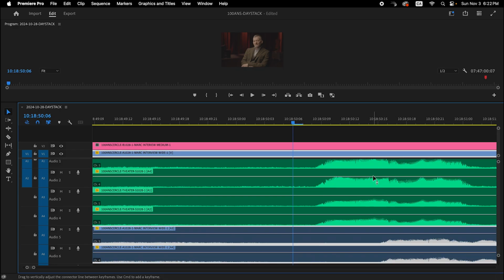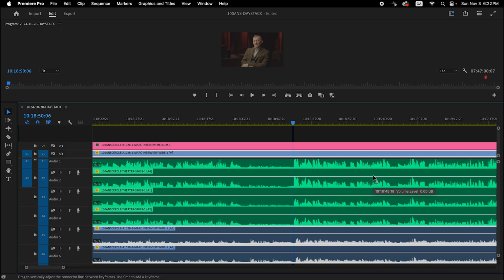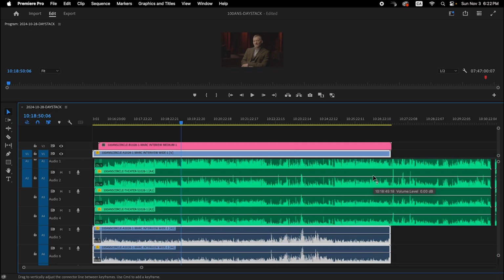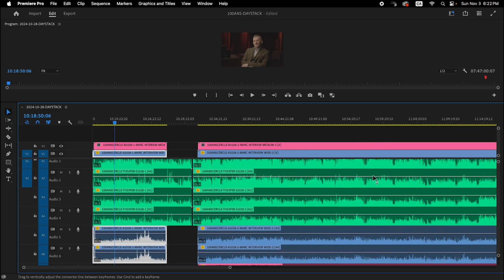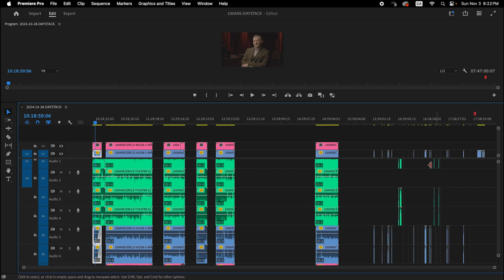So if you find yourself having to move clips, I recommend you leave all of your audio in place and move your camera according to the green.